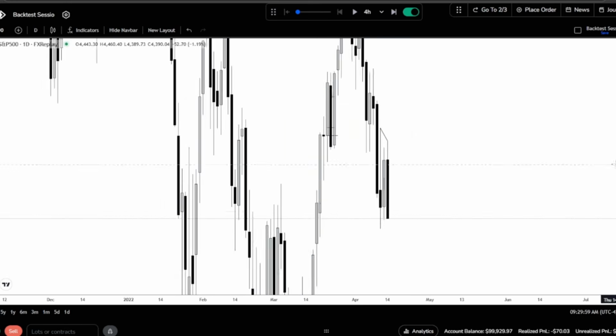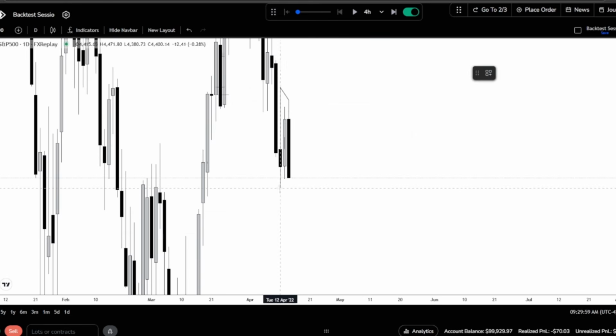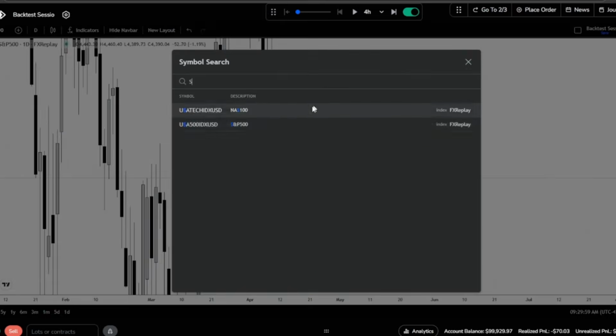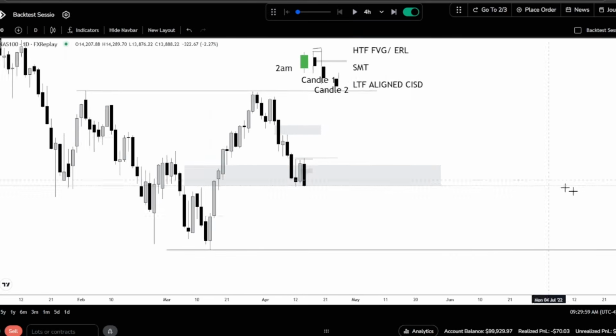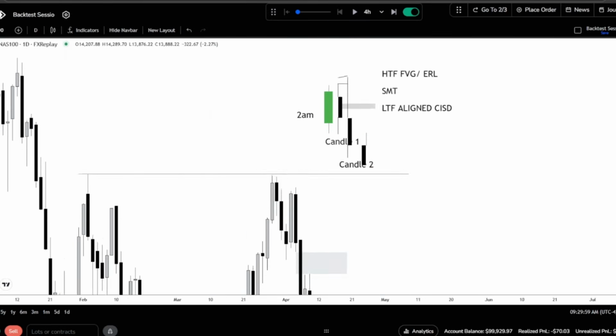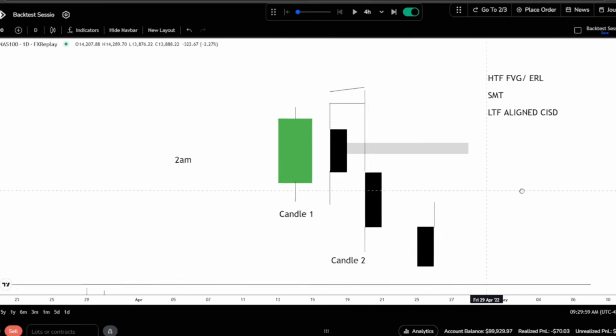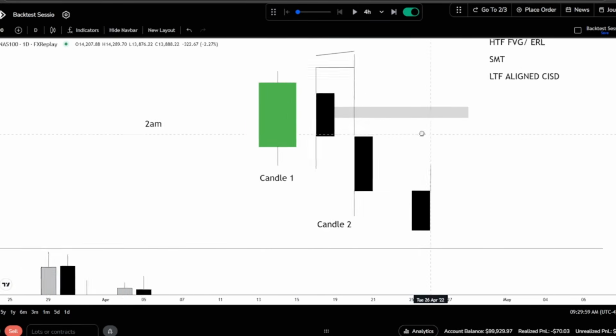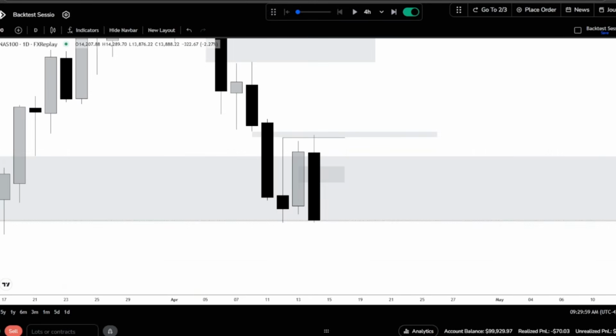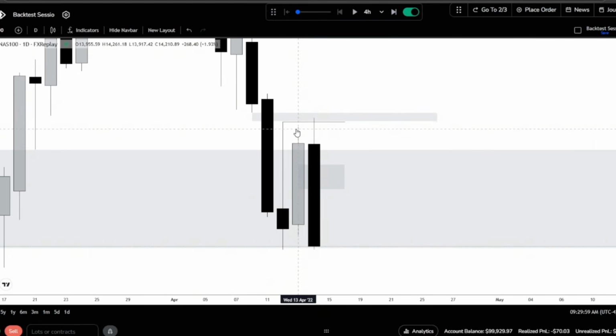So we combine all these concepts. Of course we want to go back into the external range of liquidity, because we go from internal to external. That's one thing. Now if we go back up here, you can clearly see we have that same little trend. I don't know what happened here. But we have that same little trend of, okay, we swept out the accumulation high. So this is our candle 1.